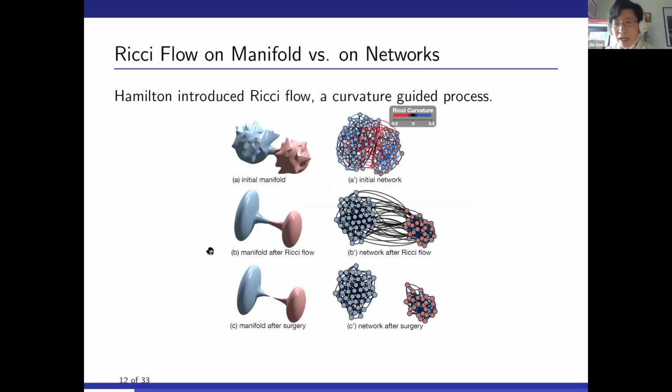Okay, so let me move on to the next notion, which is called curvature flow or Ricci flow. So again, Ricci flow was a classical notion that was initially introduced by Hamilton. It's actually one of the most important tools for proving the Poincare conjecture. And here we discover that the Ricci flow defined in the geometric setting has a lot of similarity with the community structure in a graph setting. So I'm showing some pictures.